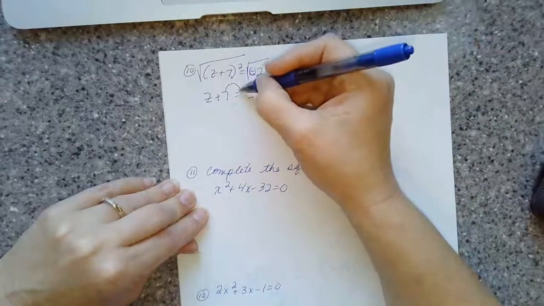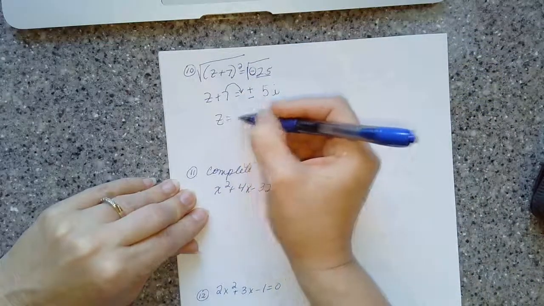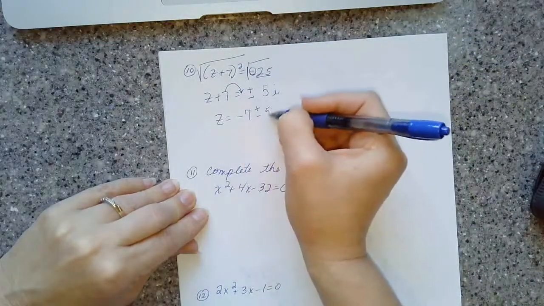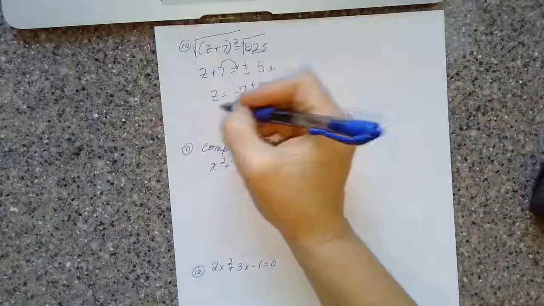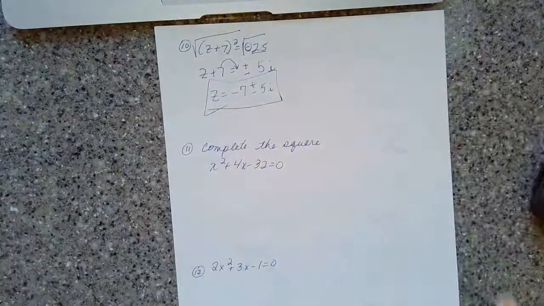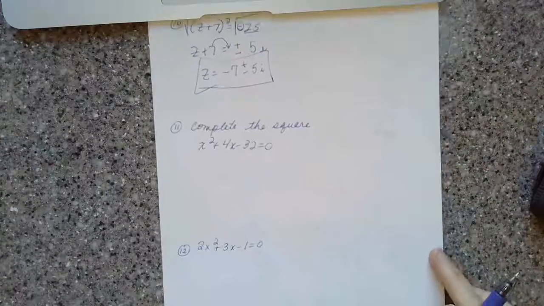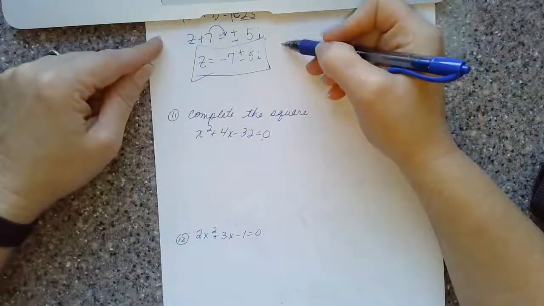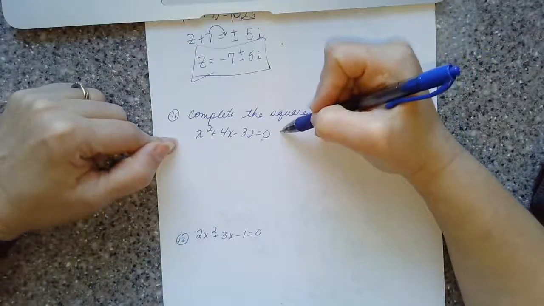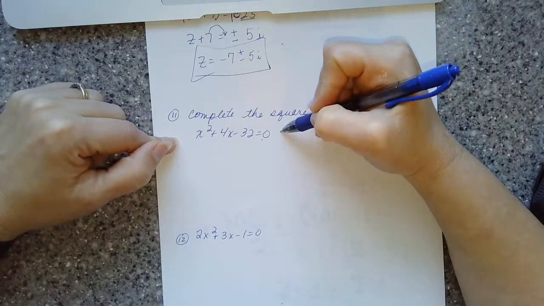All right, next one, we're going to force this one to look like the last problem. We're going to make it a perfect square so we can square root both sides. That's one way to solve, by completing the square. So we've got factoring so far, then we have the square root property. So our next method is this completing the square. So we're going to make this look like that. And there's a little process. We move this constant across the line.